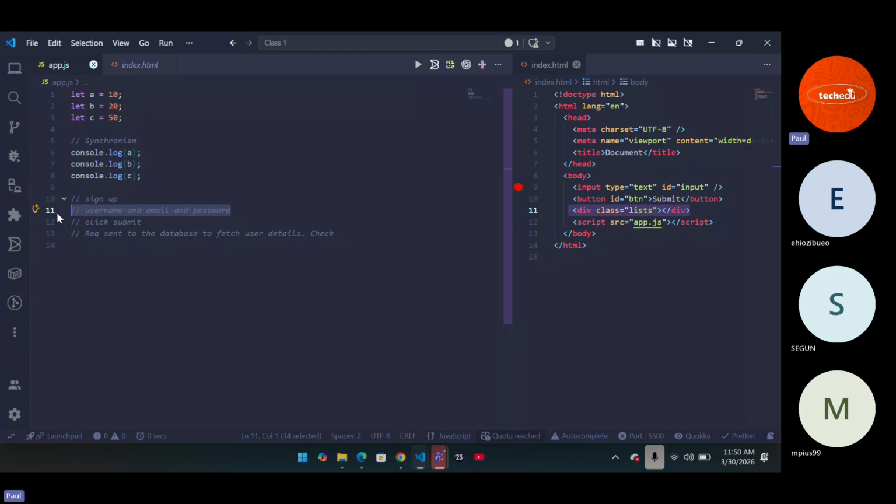Now, two things are happening here. First of all, there is something checking the database to see if these particular details exist. And then secondly, this submit is also loading. How many tasks is that? 2. Because you already clicked on the submit. The submit button is loading, waiting for something to check the database and then give it feedback. Those are 3 tasks. But I told you that JavaScript is a single-threaded language, which means only one task can execute at a time. So how is it possible for 3 tasks to execute at the same time?